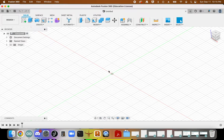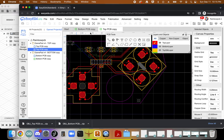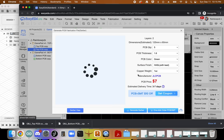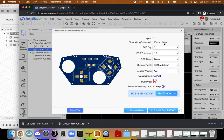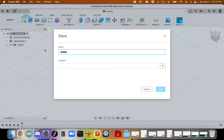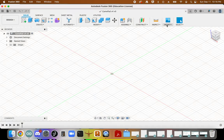Now in Fusion, I need to bring these in. I also want to be sensitive about the overall size because those 3D models may not represent a true one-to-one scale. And so just for reference, I'm going to click on the production tab, and I see that it's 125 millimeters by 60 millimeters. Cool. So in Fusion, I'm going to get a new sketch here. I'm going to save this as gamepad, and this is version 4 of this. And we're going to insert a mesh.